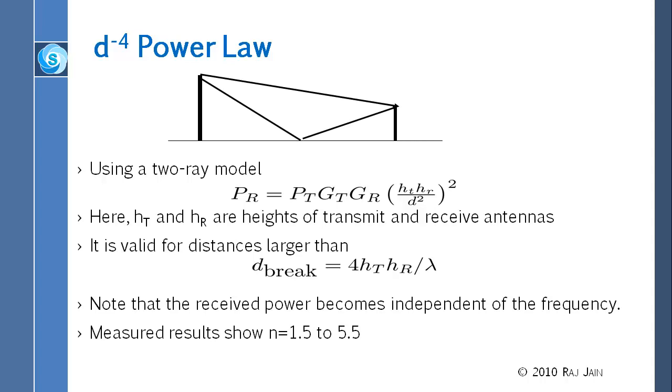Second thing is, the reflections depend upon the height of the antenna. If the antenna is high up in the sky, so that it is really like the true antenna that we modeled before, then it might be d square. But if it is real near the ground, then HT square and HR square come in, and therefore the higher both of them are, the better it is. Right? If we increase the transmitting antenna to twice the height, we get four times the signal. If we increase the receiving antenna to twice the height, we get four times the signal.